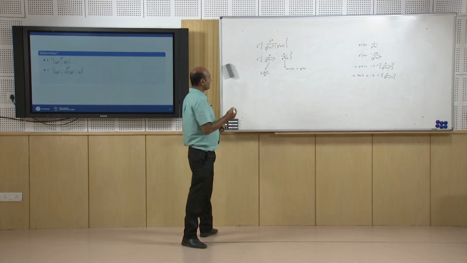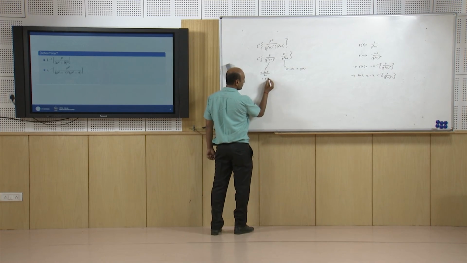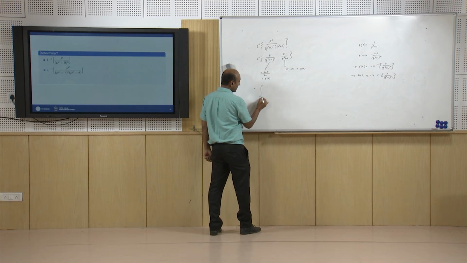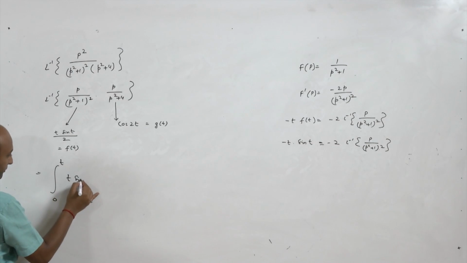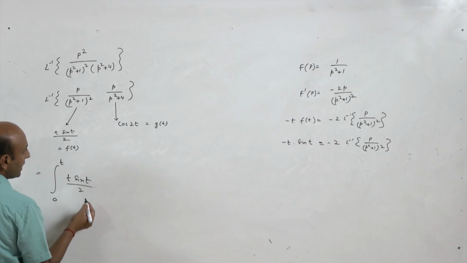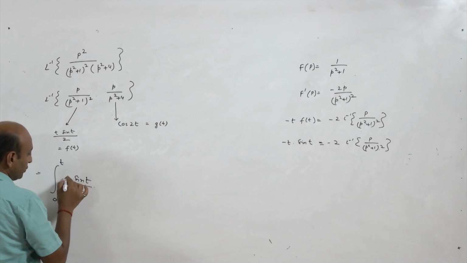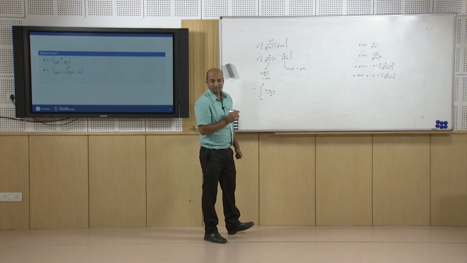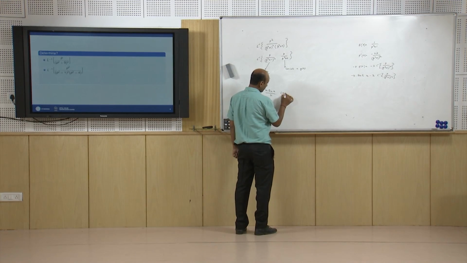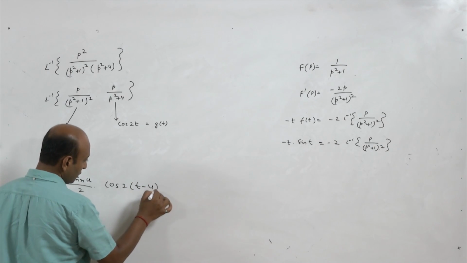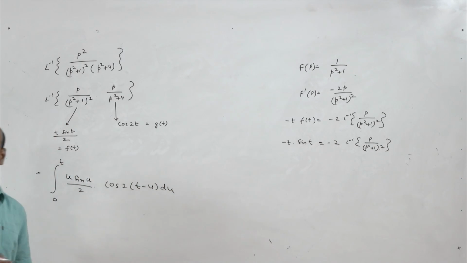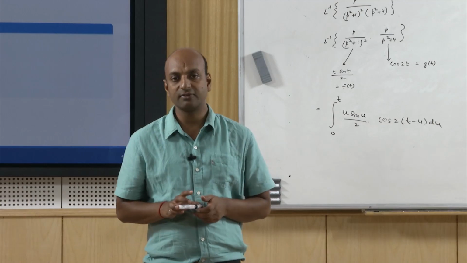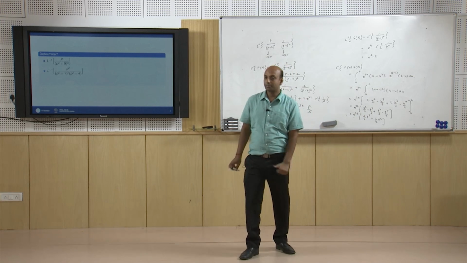So, this is ft. To find out Laplace inverse of these two is nothing but the integral from 0 to t of fu and gt minus u. The first always involves u, fu, gt minus u, that is cos of 2 t minus u, du. So, one can easily integrate it again by integration by parts and find out the Laplace inverse of this expression. So, thank you very much.